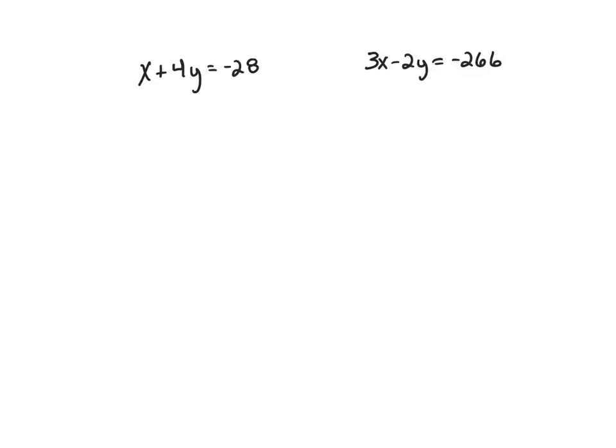All right, in our previous problem, we looked at solving a system of equations by using the graphing method. However, sometimes graphing is not always the most convenient method to use when you're solving a system. So for instance, in this particular problem, we're dealing with negative 266. We're going to have to eventually divide it by 2 if we graph it, but we're still at 133. So in this particular problem, we're going to take a look at the substitution method.